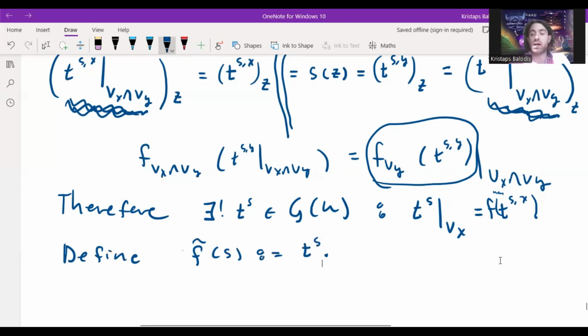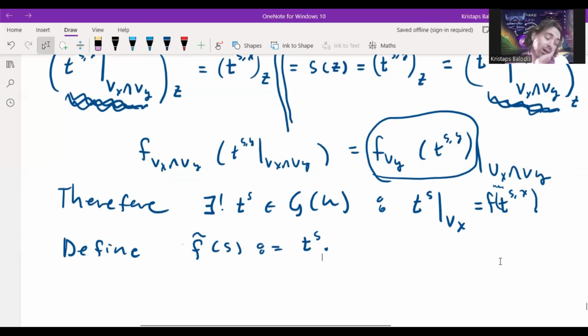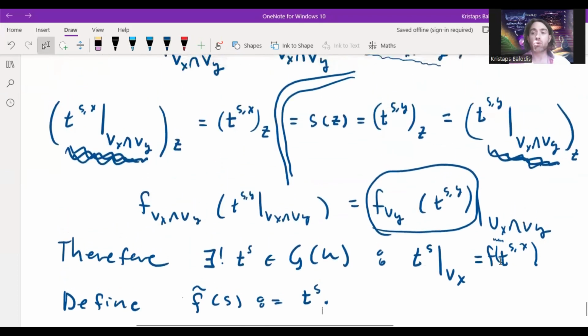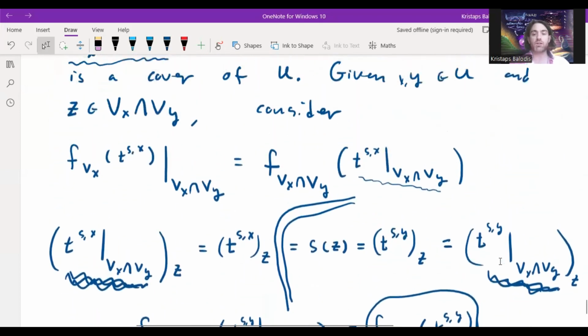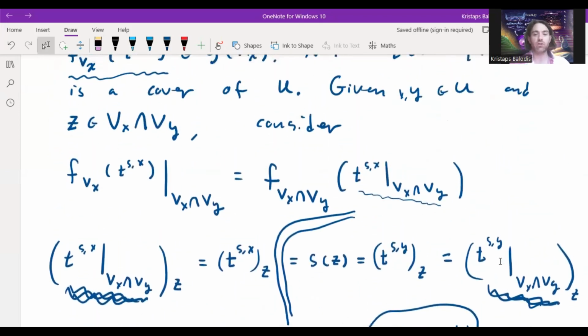So the last thing we need to do then, again, actually I've just told you how to define this. Remember, we're trying to prove that this is a sheaf morphism, so you should go through and check that this is compatible with all the restriction maps. Moreover, there's technically a well-definedness result that we need to check here, right?